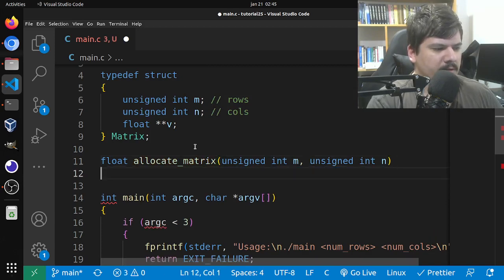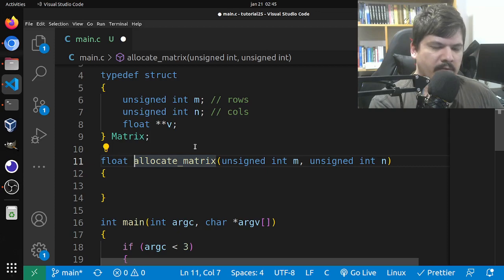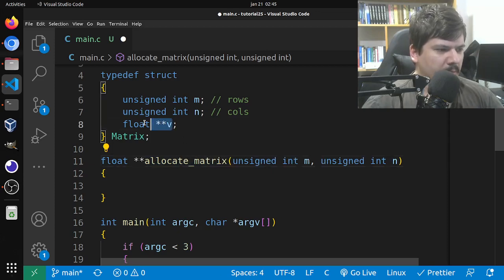And this will have to return a double pointer which will point to this.